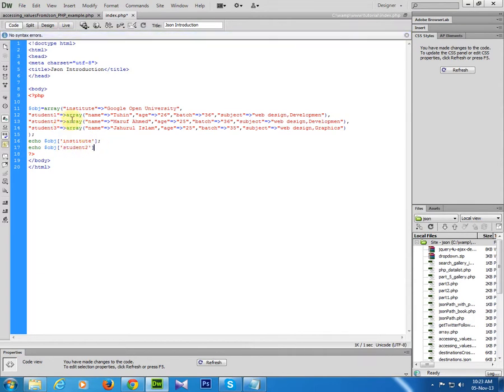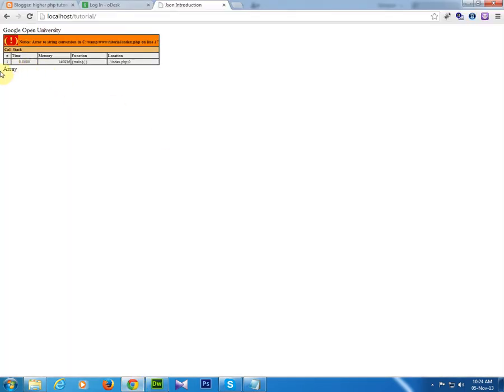Student 2 has an array, so we cannot get a subject if we echo in this way. If we echo in this way, what we will get is just an array. So let's echo. Array to string conversion error on line number 17.